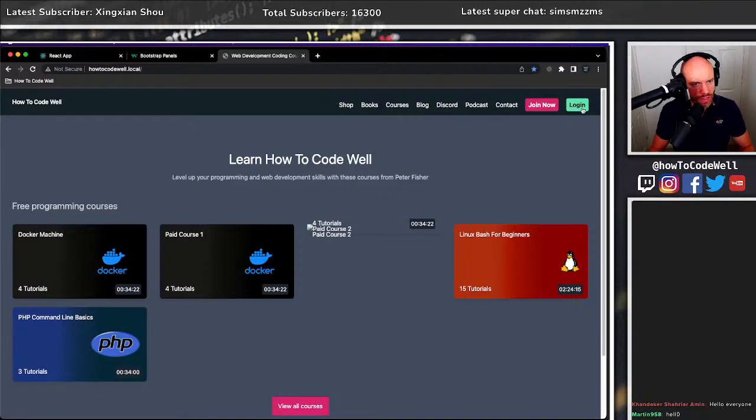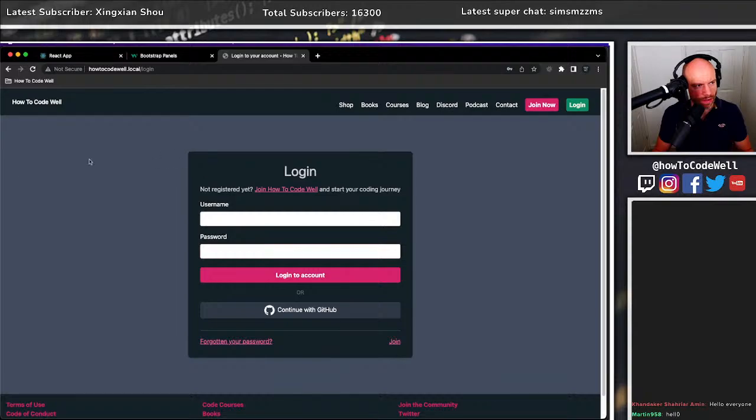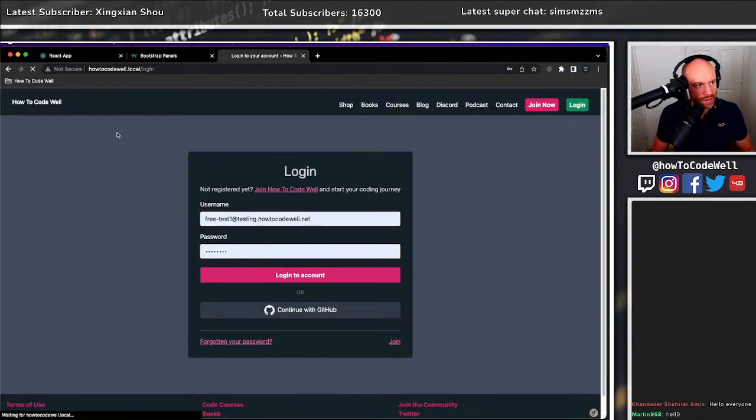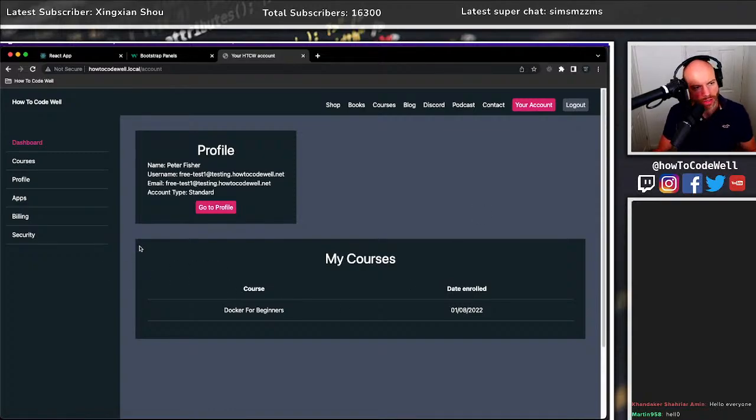Yeah, here we go. So if I hit login now, this is all Symfony and Twig, all that good stuff. But what I wanted to show you was this. This is kind of what I'm thinking as a panel. You've got the table here, you've got the title there. This doesn't have a footer, but it could have. And this is just a list of courses that the user has enrolled in.